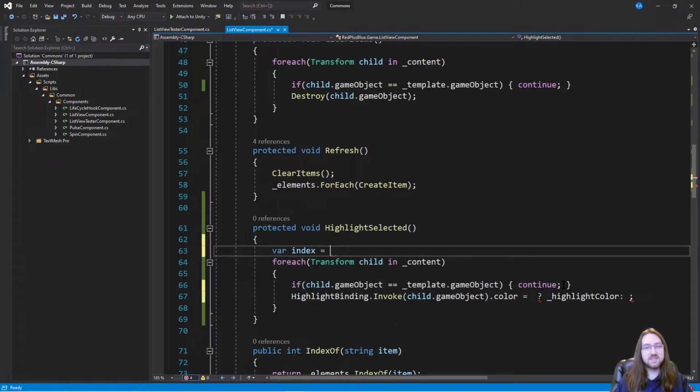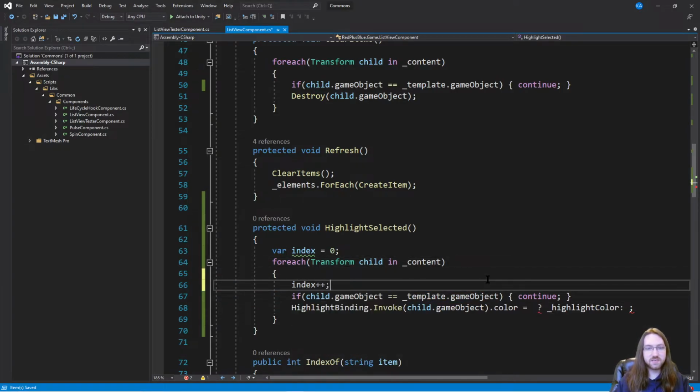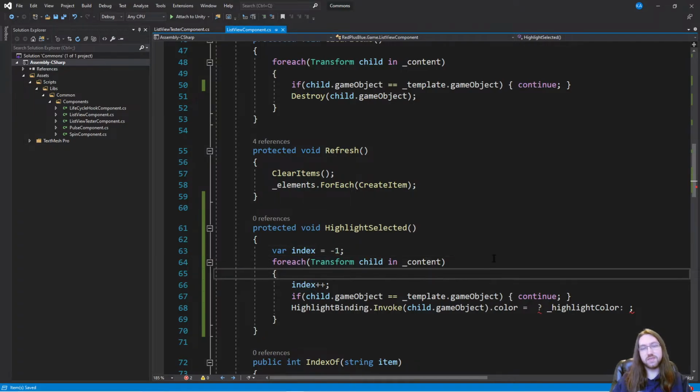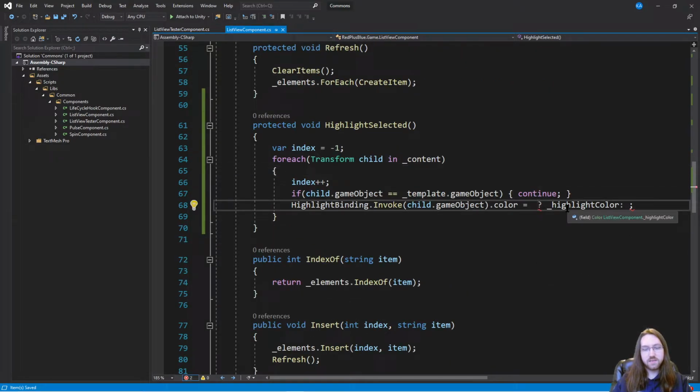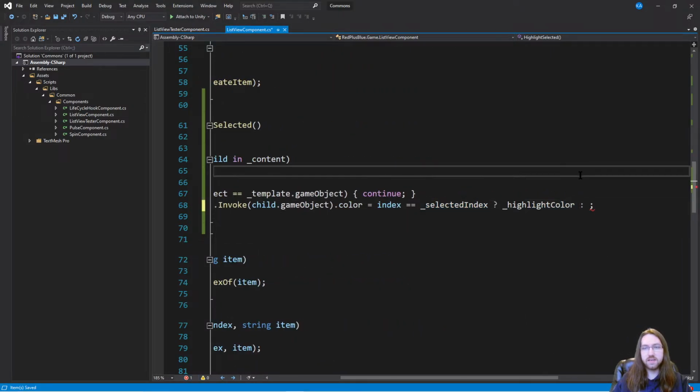This index is really annoying, the fact that we have to do this. So index plus plus. And actually, we want to start this at -1 due to that. So what we need to say is, if the index is equal to the selected index, then we want to set the color equal to the highlight color.